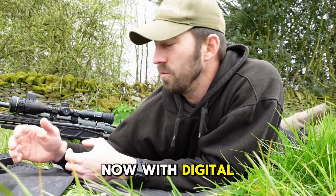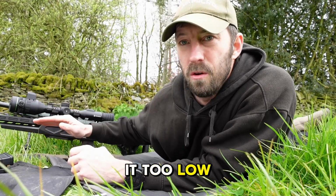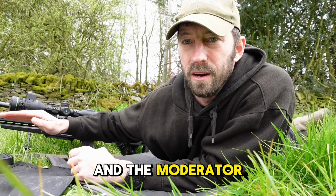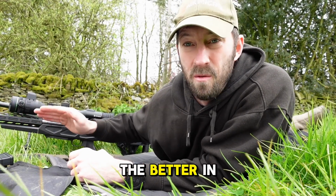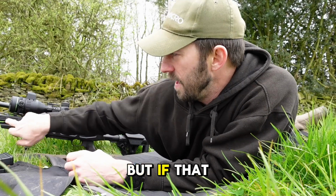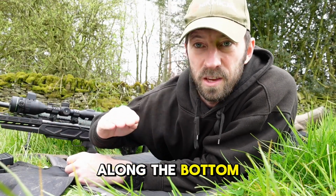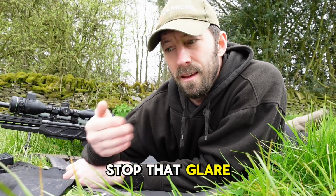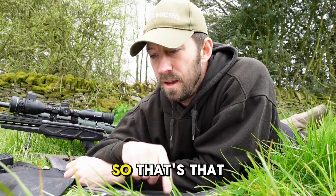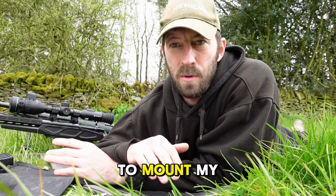Now, with digital and night vision stuff, you want to have it higher above the barrel. If you've got it too low, you're getting reflection off the barrel and the moderator, or potential IR reflection off the moderator. So the higher the better, in my opinion. But if that is happening and that's the only mounts you've got, you could try putting a little bit of electrical tape along the bottom section of your objective, which will then stop that glare coming back in. So that's that one.